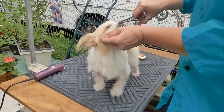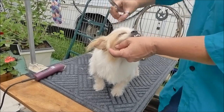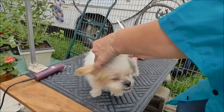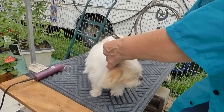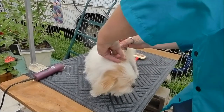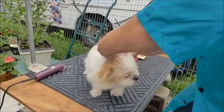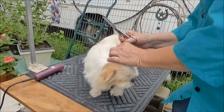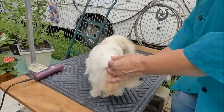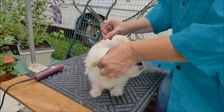There we go. Better. And I'm going to trim around his ears, just give him a little bit more finished look. Some people would like them nice and fluffy, but I'm trimming him. He does not have hair inside his ears fortunately — if he did, I'd have to pull that out. Let's trim this ear.